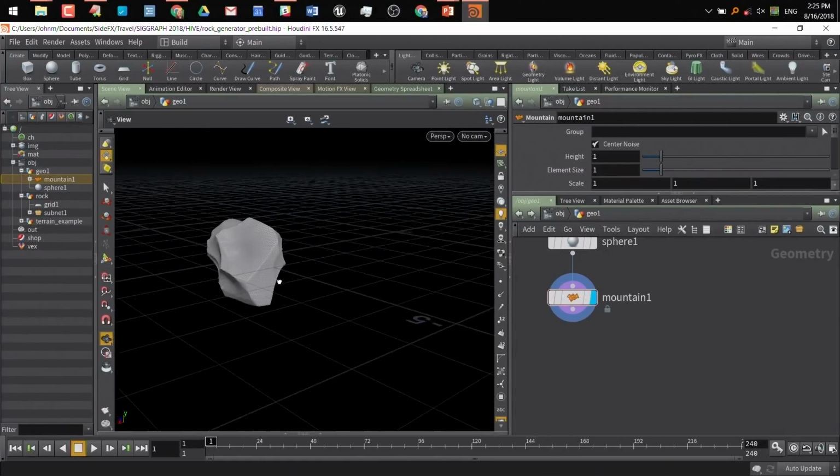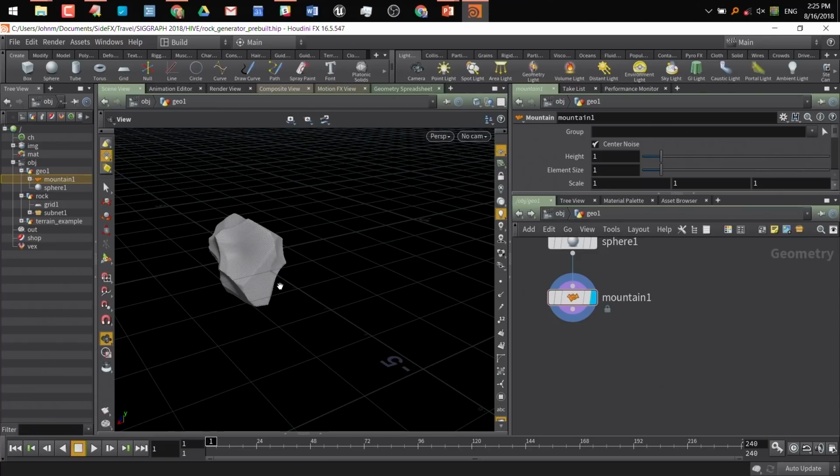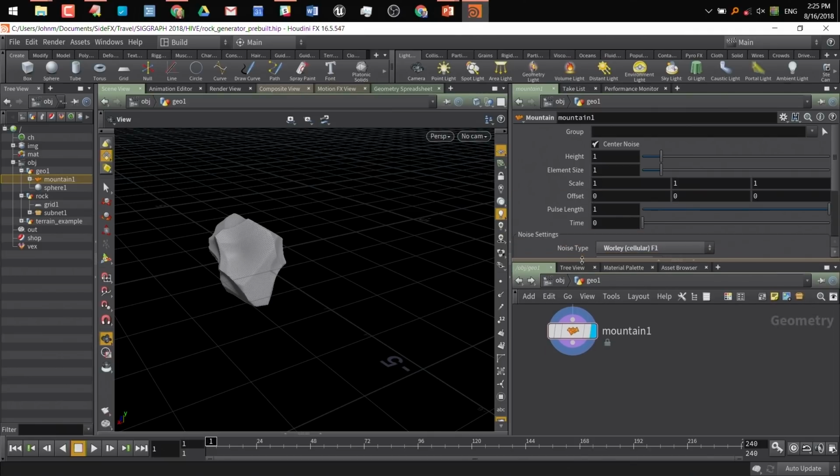And if you were working in a linear package, a non-procedural package, and you needed to make 100 rocks, you might save this rock out, then come in here and make a change. In our case of our noise, we'll just change the time. You can see that sort of offsets the noise on the rock. So now I've got a little bit different looking rock, and I could save that one out. And I could change this time again, and I could save another one out. And I could eventually get a collection of a bunch of rocks that look like they all broke off of the same mountain, okay? But what you're actually doing is just manipulating the geometry, then locking it down and shoving it out. I made a widget. Now I have to go back and make another widget by hand if I want another widget, right?